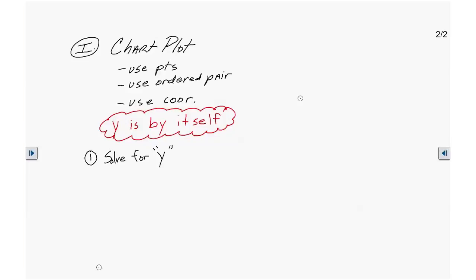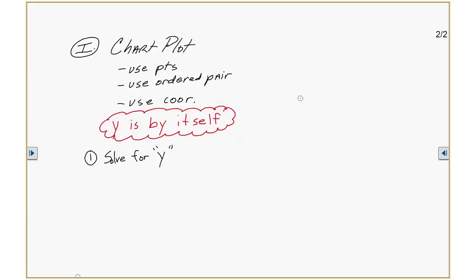Okay, now let me say something else. If the directions tell you a certain method, there's 4 types of directions on this test and in this homework. If the directions tell you to use method 1, which is coordinates, points, or ordered pair, then you have to use method 1. If you don't, you're going to get the answer wrong, and you're going to check to see what your answer is, and guess what? The line's going to be the same. And you're going to get mad at me, and you're going to say, well, you didn't do the right method.